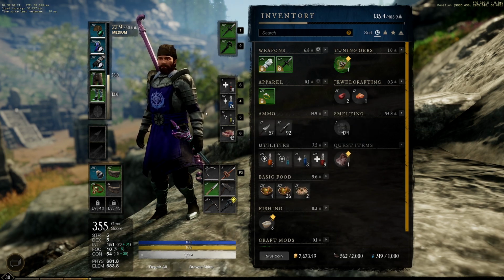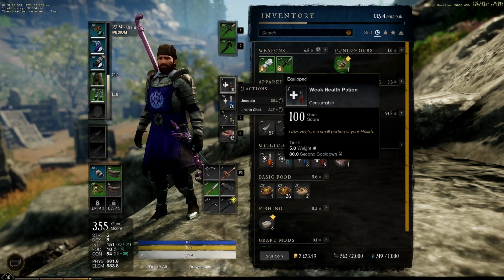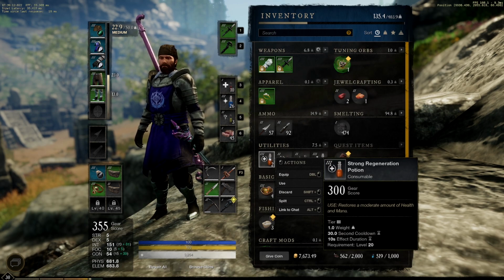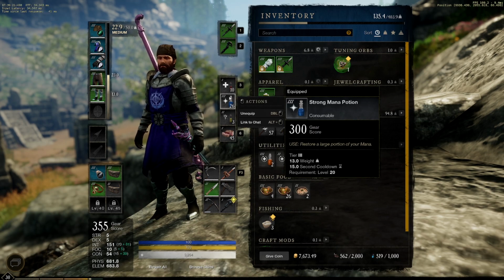Basically, if you're looking for more optimal consumables, I recommend some sort of health potion, obviously a strong health potion if you have them. There are these things called the refreshing potions here. This restores a moderate amount of health and mana, and does not share a cooldown with the health potion, so I would run that personally instead of the mana potion.